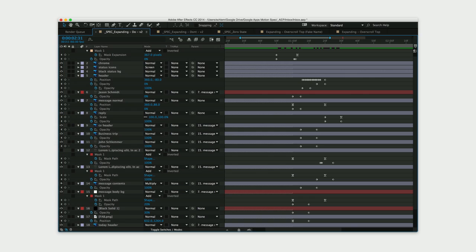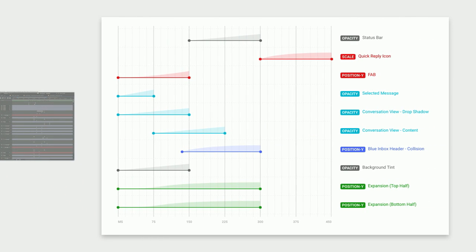I showed this before, but this is what I have in After Effects. It's a pretty complex timeline with a bunch of hidden information throughout the interface. Somebody not familiar with After Effects would probably have no idea what they're looking at. So giving an engineer an After Effects file probably isn't the way to go either. What I do, along with a lot of other motion designers here, is I create an animation graph a little like this one. This is the animation graph I made for the Inbox expanding animation that Mark and I actually worked on. Yes, it's still a timeline, but it's so much more digestible in this form.